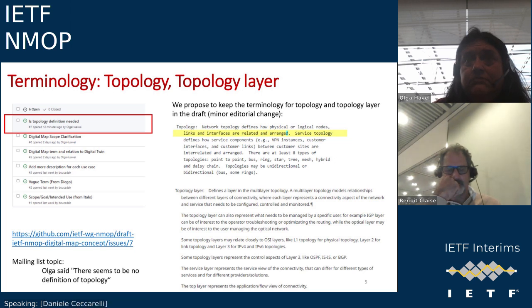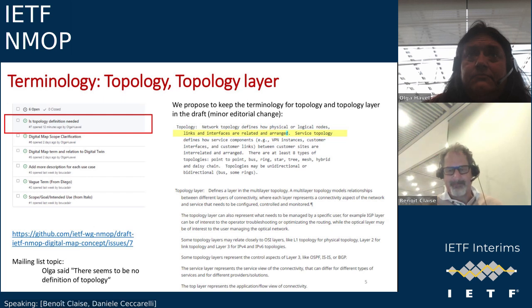Okay. I'm sure that in different drafts, same as inventory, someone would talk about topology and consider physical only. Someone would talk about topology and consider service only. For us, when we talk about topology, we talk about physical, logical and service. And what about aggregated topology? I'm just shooting a name to show that it is something different from what we have in mind. Aggregated topology is something that joins layer 2, layer 3, and so on. I'm not saying not to use it, just to call it slightly differently. Just a suggestion, nothing more than that.